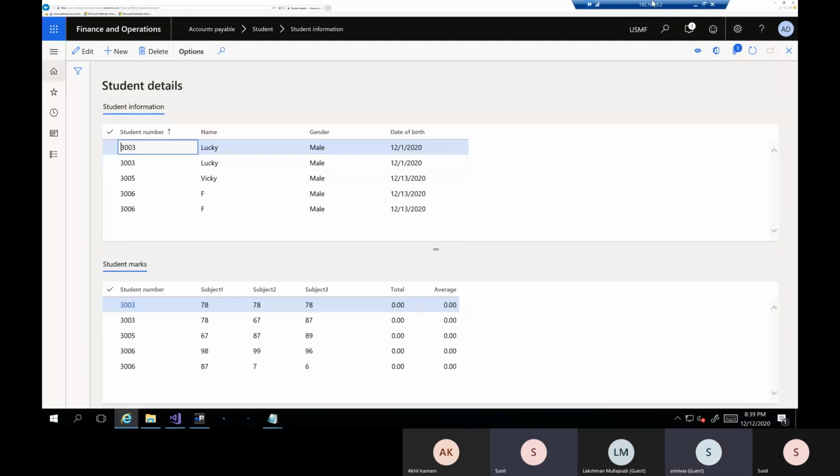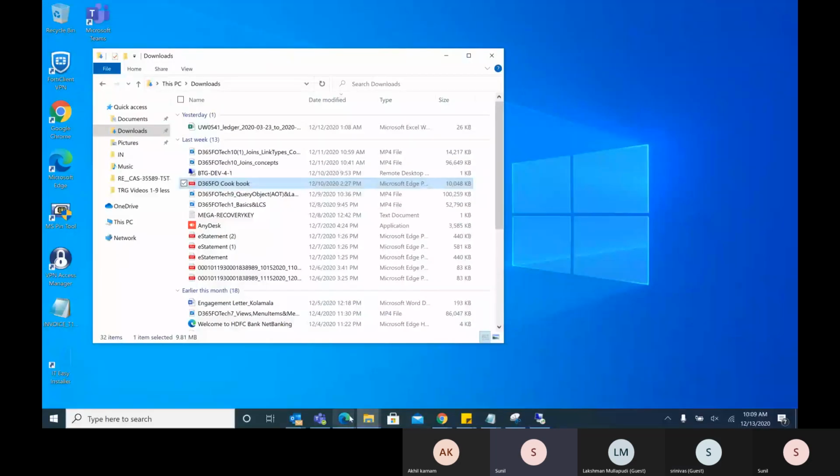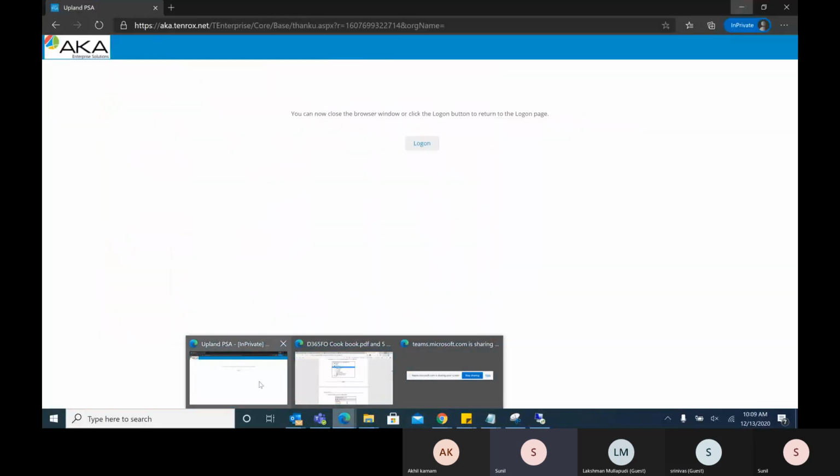Student marks type. Sorry, Andy, I didn't understand clearly. What is the doubt? He typed there. You can check that one in the chat window.